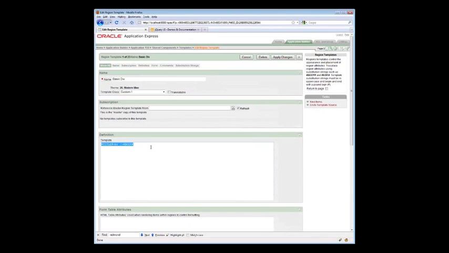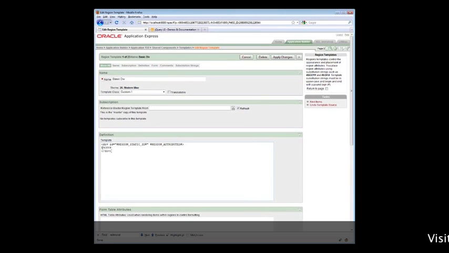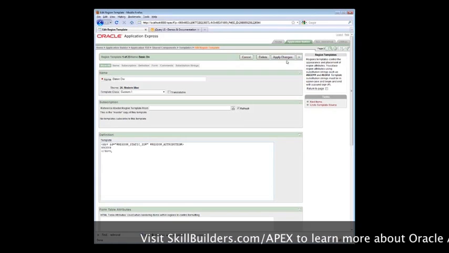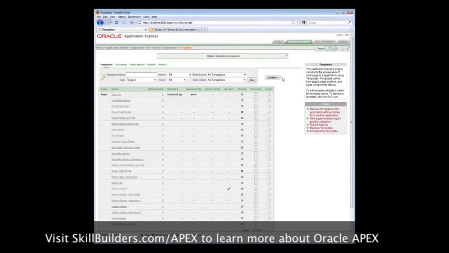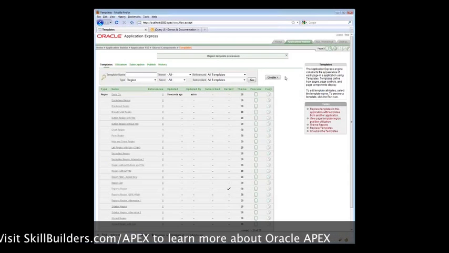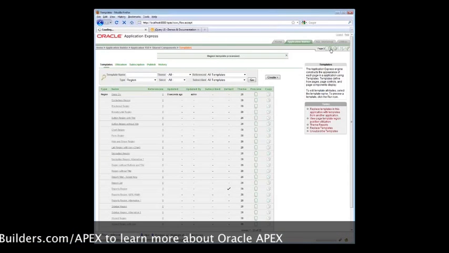I'm going to go in here and modify this. This is what it put in, and this is what we really need. You can see I called it basic div because all we've done is wrapped what the body or the content is for the region in a very basic div tag. I've at least included an ID, which will allow jQuery to do some things later. And if there were any specified region attributes, they'd be included as well. So I'll apply that change, and we're finished creating our custom region template. I can now go back to edit the page.